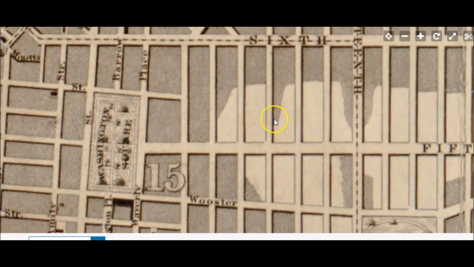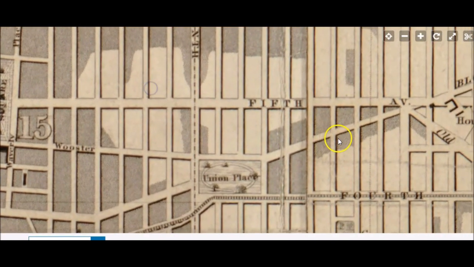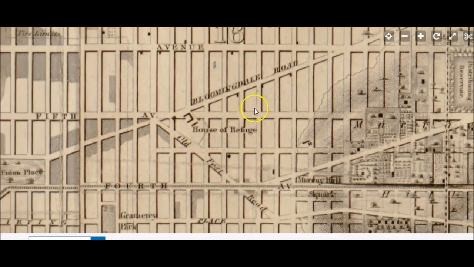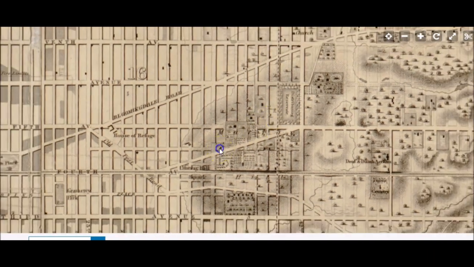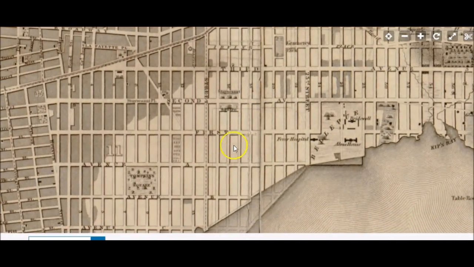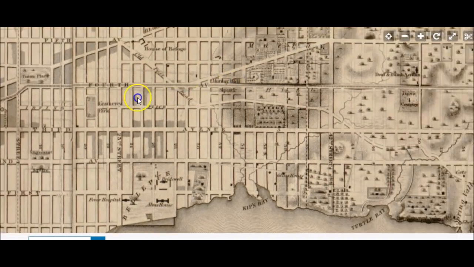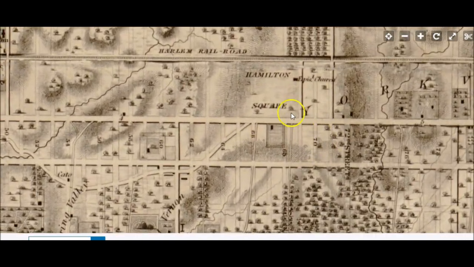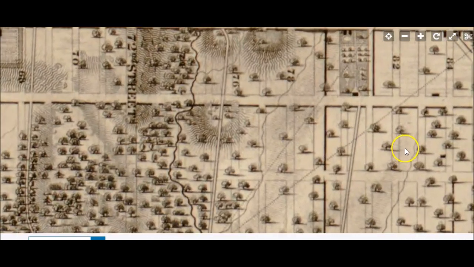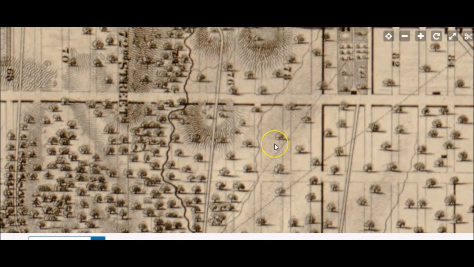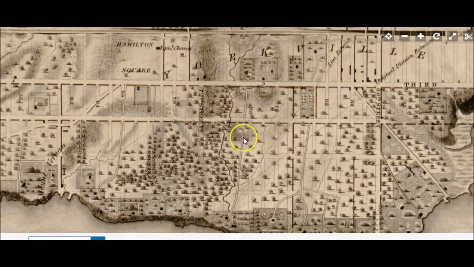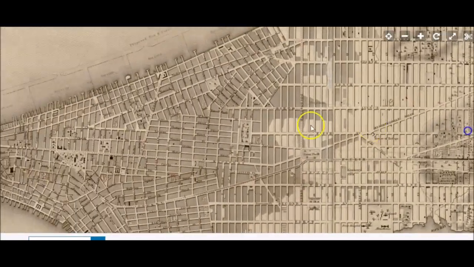You go down half a street. Right. So this is all marked out for development. And this is all being surveyed, ready to get marked out for development. Right.